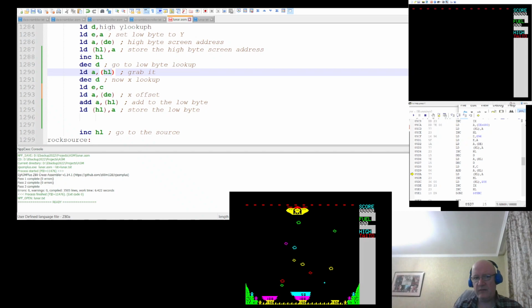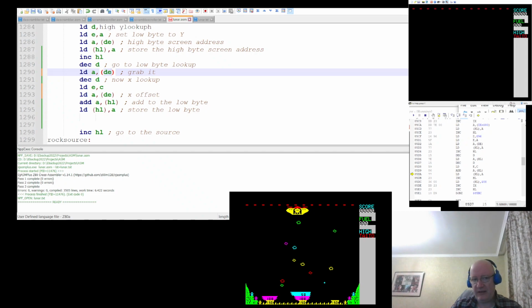And this is wrong as well. It's completely wrong what I've done here. Okay. So we need to get the low byte, and that's in DE.